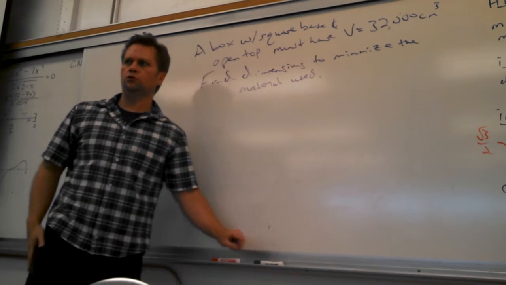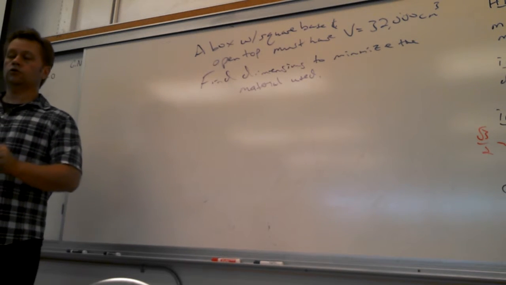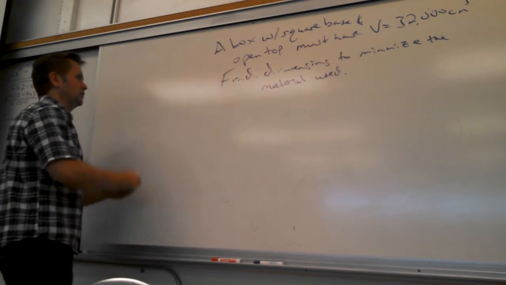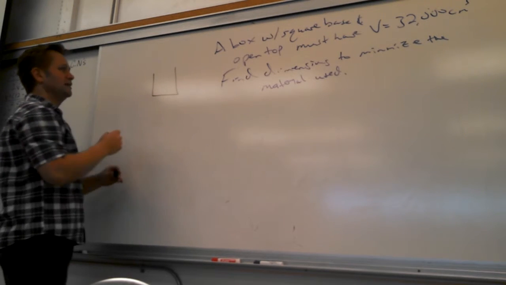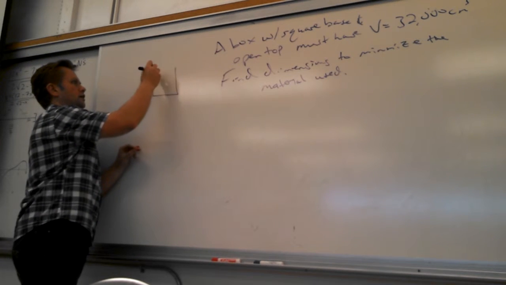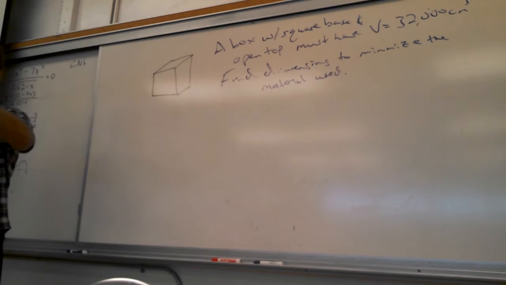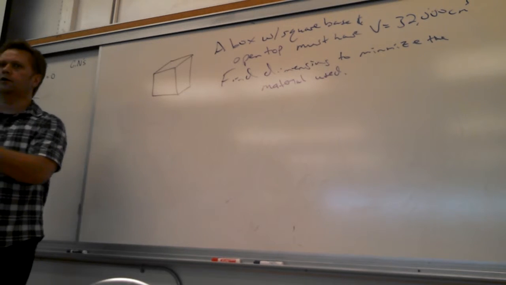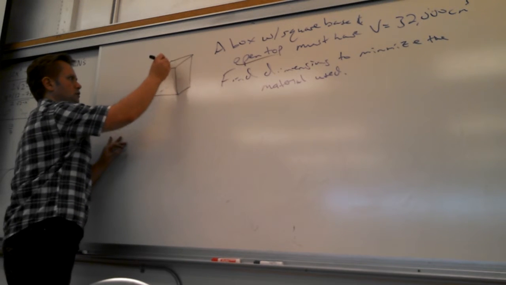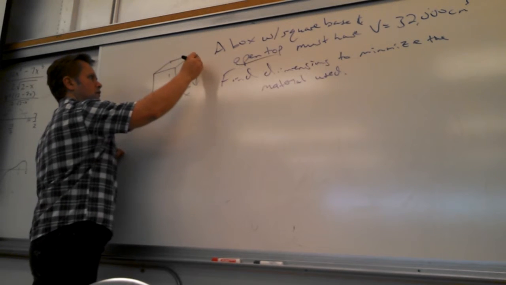So, material used. What does that relate to physically about this box? Surface area. I love it. So let's draw the box. So it's got an open top. That's important because I don't need to use material for the top, so it's not going to factor into the surface area. That open top is required to know how to set this up. The base is square, so what can I call these sides? And what am I going to call the height?